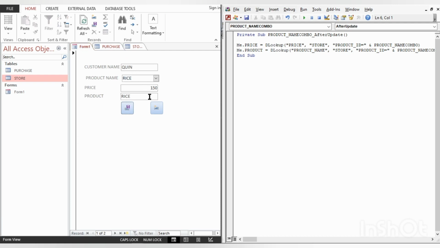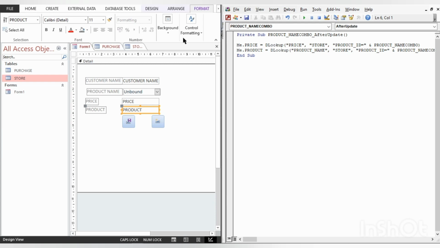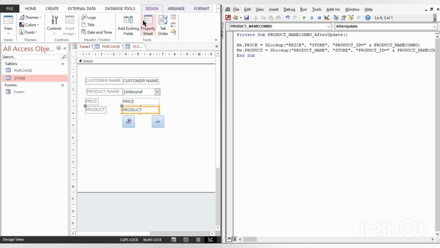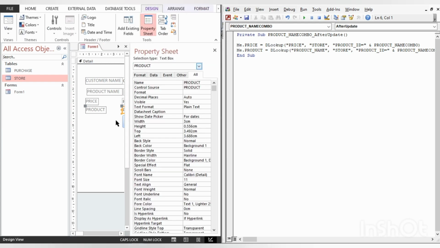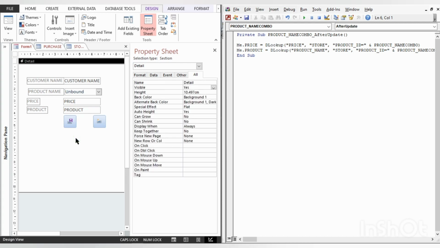Now in object-oriented programming, there are things we call abstraction, which we can do just right here. Go back to design view, under the property sheet. There's just no need to keep this. Where do you have to see them? Just turn them invisible. Visible? No. And the price? Visible? No. Just like that. And then head back.